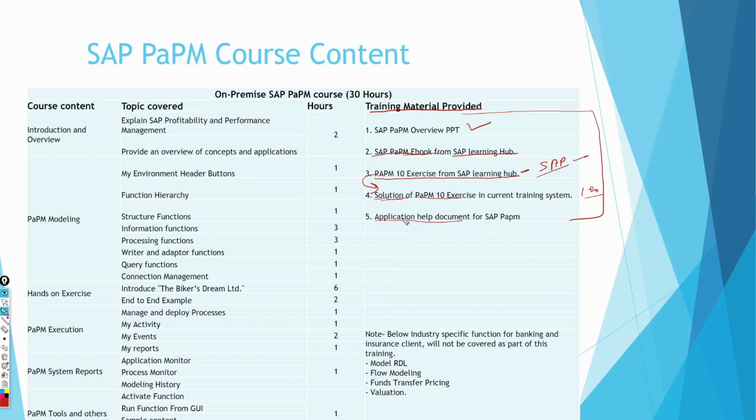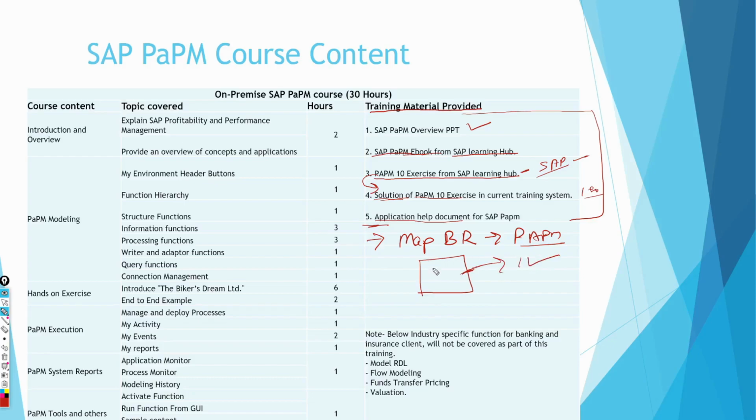Now, after going through this training, what will you be able to do? You will be able to map a business requirement to PAPM. After the training, let's say you get the business blueprint from the client, and you build some kind of model in Excel first. Once you know the client requirement for allocation or any other calculations, you build that Excel from the business requirement. That Excel you can map to PAPM requirements.